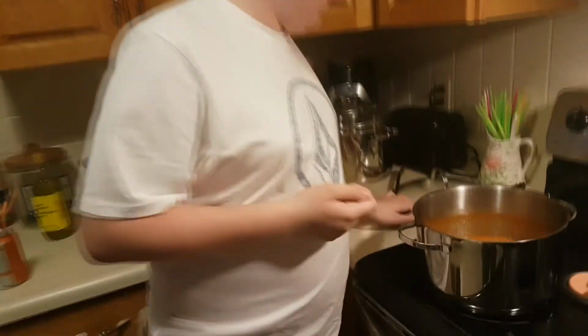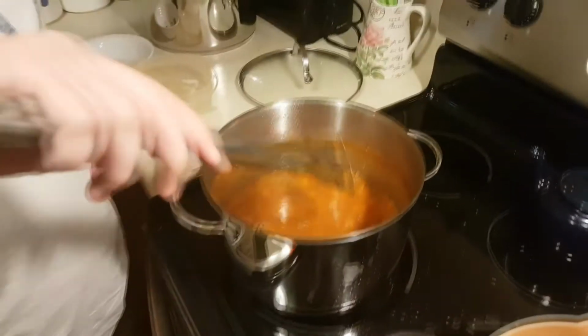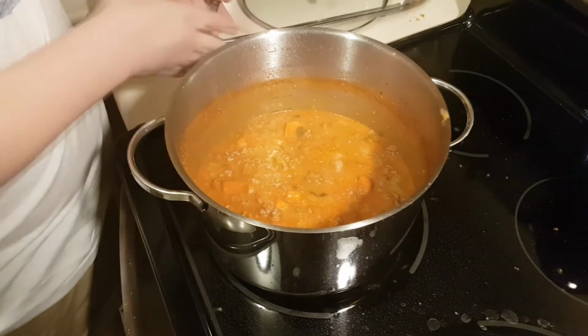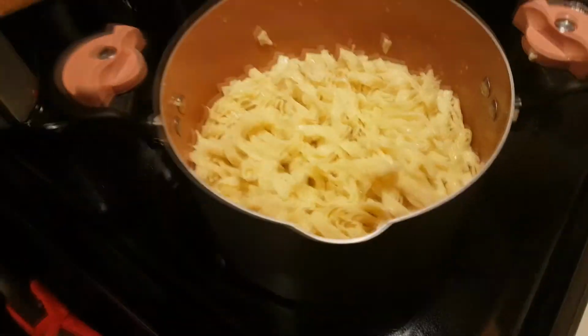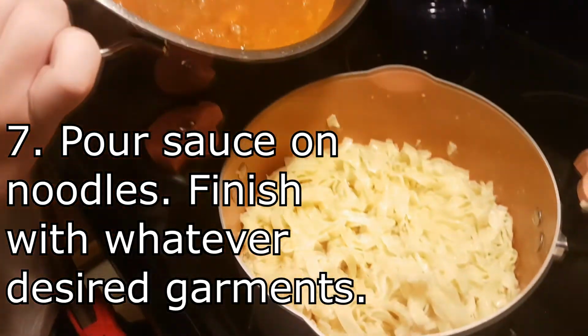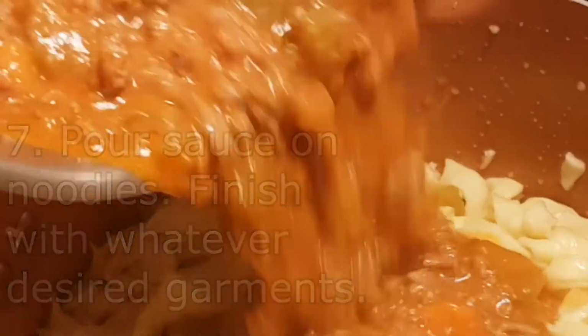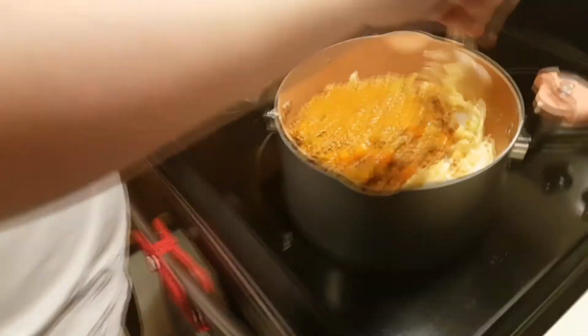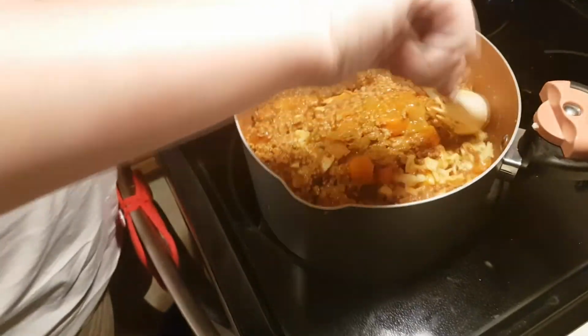Welcome back. As you can see, the sauce is done. It's been simmering and it looks good as ever. So we've got the pasta right over there, and we're just going to pour it right on top of the pasta. And then we're going to want to take our spoon and stir it around.